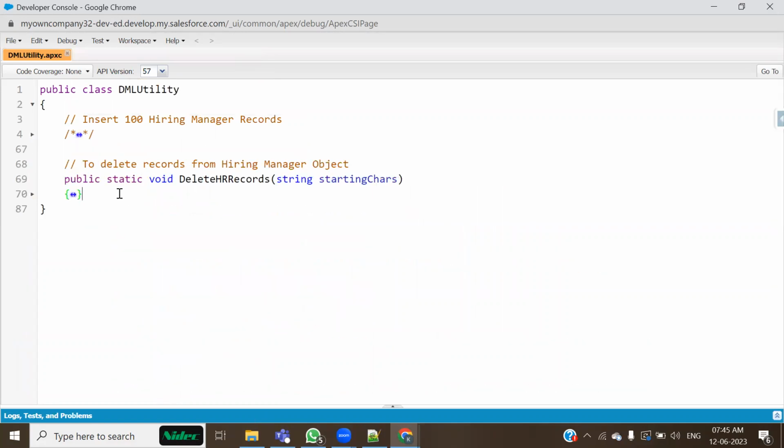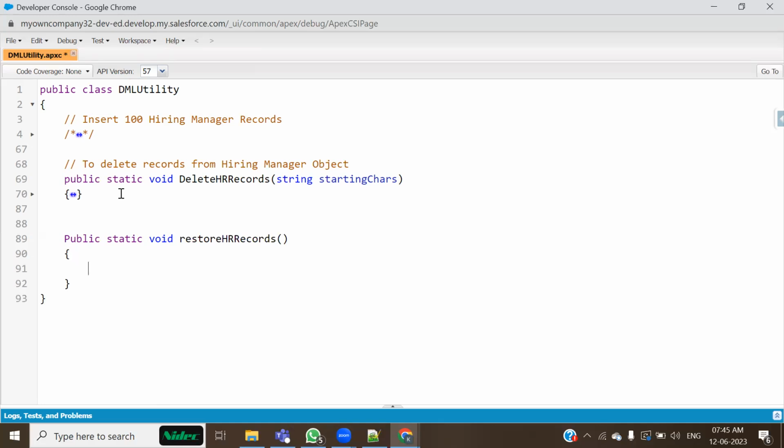All right, so I would be creating one another method inside that. So public static void, and let's say the method name would be useHRrecords.